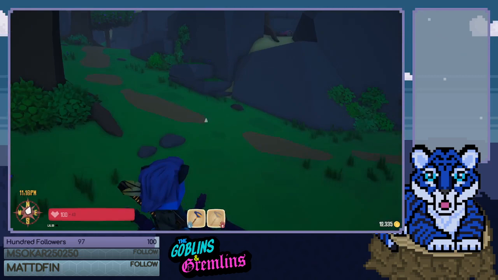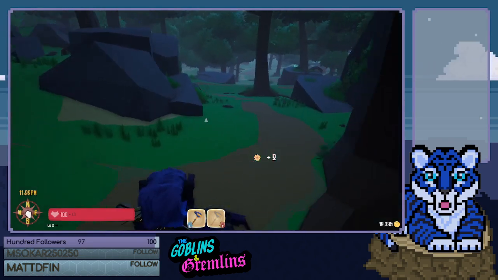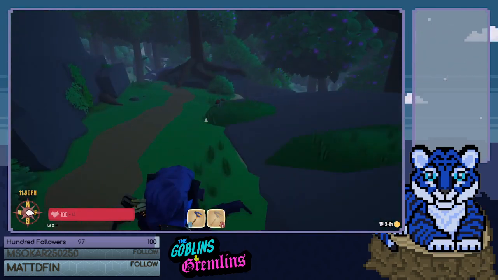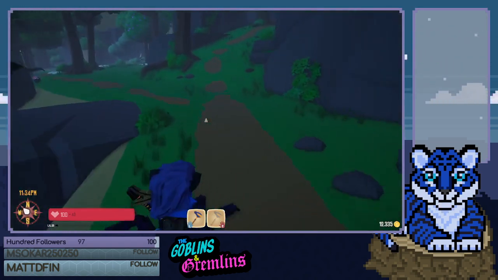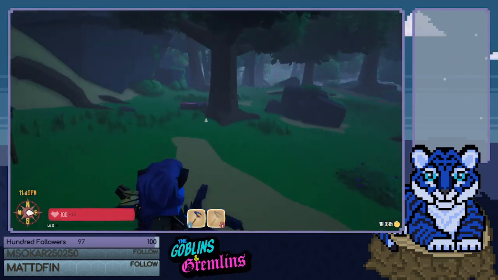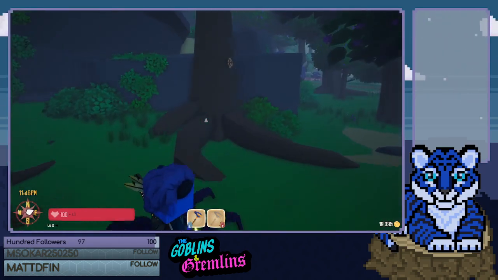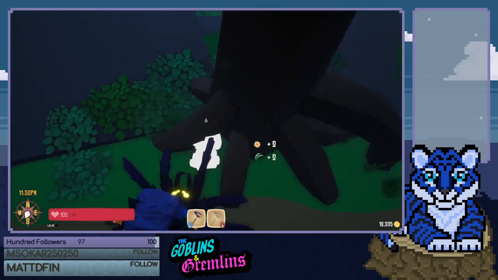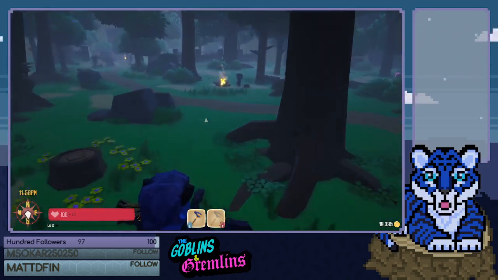I think there's only a couple things over this way. The Erd flowers and fade leaves. And there's none on this bit. It's easier to pick them when on the back of a mount, especially the Erd flowers, because they tend to be a bit higher up.